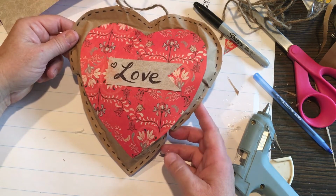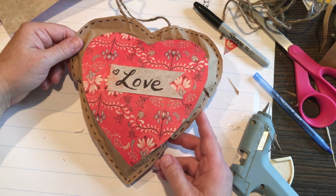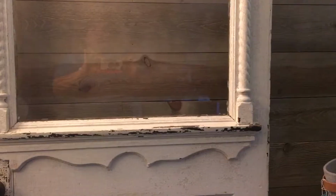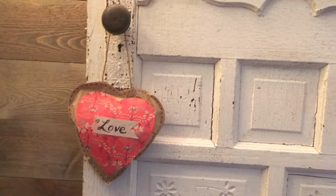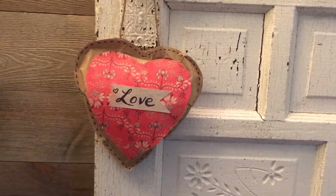Okay, I really like how it turned out. I'm going to go put it on the door and I'll show you that. This is number 2 craft, or decor, made with paper. This is a pretty little door I have in our mini living room area that we like to stay in and watch TV. This is where I frequently put little things like this. In the future, we'll decorate this door together. I want to put something on the glass, and I have not decided yet what to put on there. But there you go. Something pretty to hang on your door.